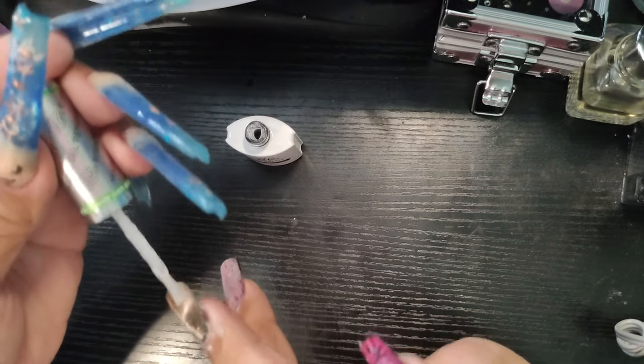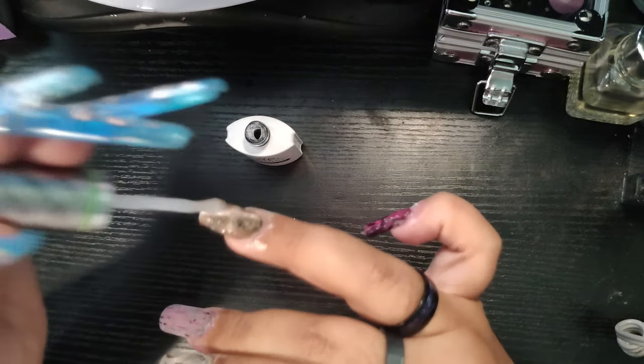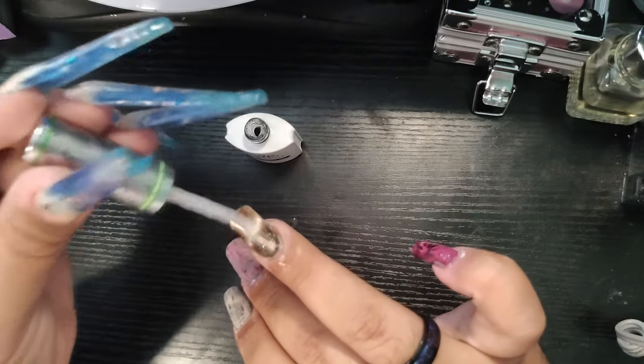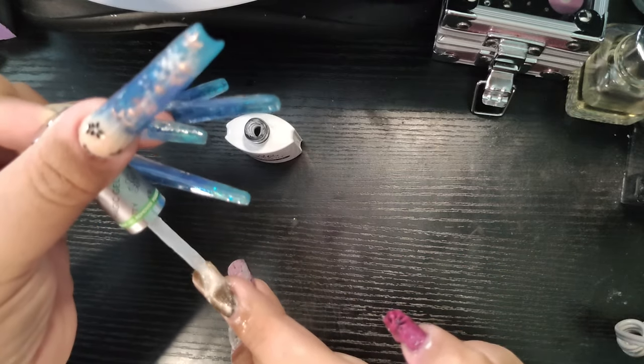I'm sure you could probably get away with not using the liquid latex, probably. However, always follow the instructions that the manufacturer recommends. So they recommend the liquid latex, so I would definitely use it. You never know.